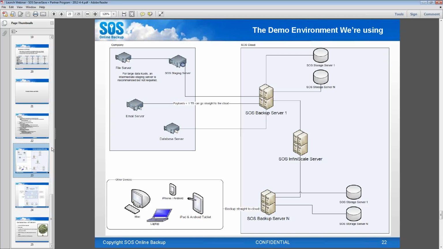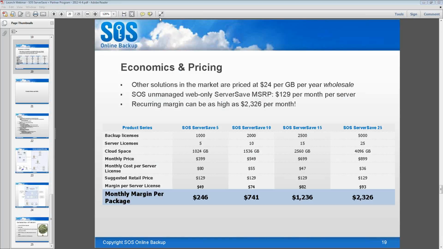Let's just walk through ServerSave 5, because that's the easiest one to wrap your head around. With ServerSave 5, you get 1,000 workstation seats, 5 server seats, and 1 terabyte in our cloud. The recommended retail price for ServerSave starts at $129 per month.